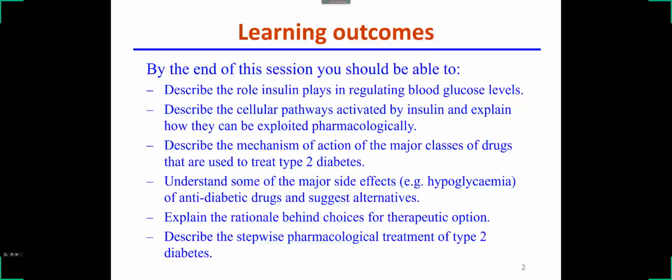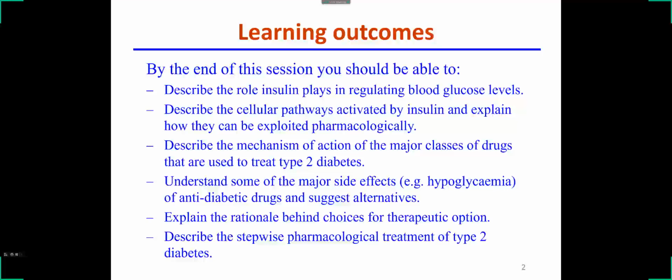So first, there'll be a little bit of review in terms of mechanism that we've talked about. But in general, by the end of this series of sessions, today and tomorrow, I want you to be able to describe the role insulin plays in regulating blood glucose levels. That's in combination also with what we've discussed already. I would like you to describe the cellular pathways activated by insulin and explain how these can be exploited pharmacologically.